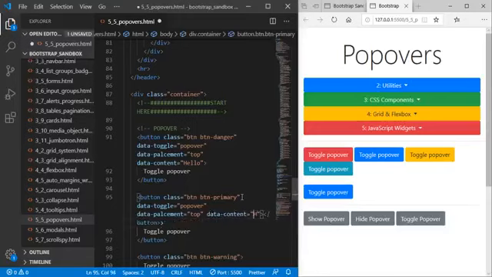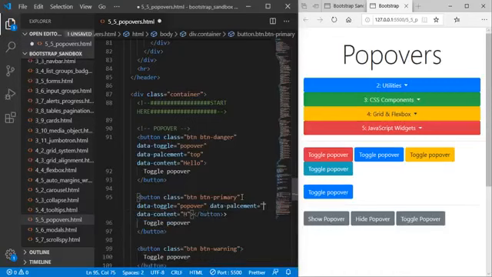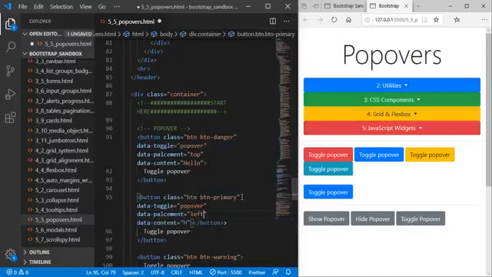Let's say this one should be maybe the left one, and this one should be the right one, so that it gets nicely aligned visually.